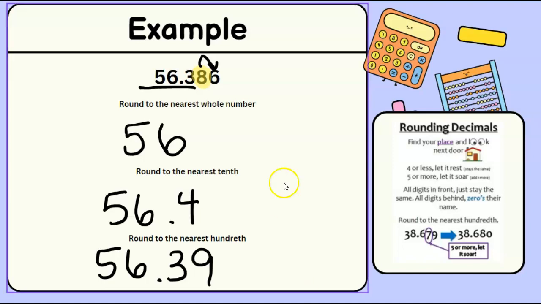So there are multiple ways that we round a number just depending on what place value we want to round it to. It's going to be important to know our place values. When a question asks a specific place value, we know how to find that and where to look to know how to round. Hope that helps.